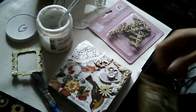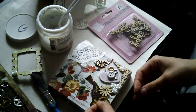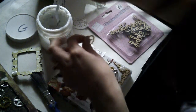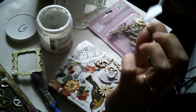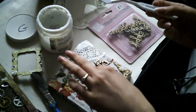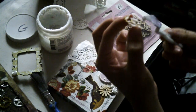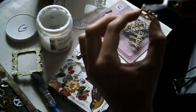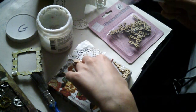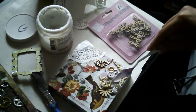If we want any of these on here, I'm not sure. Ooh, that looks cool. Look at that. Might mess with this diamond in there. Get rid of that. I'm going to build it up on this side a little bit because it's lower down on that side. So we want it nice and flat on one side and then a bit more on the other. Try and get rid of some of the excess.